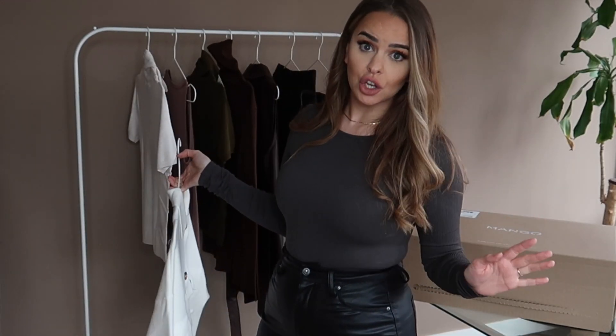I personally have to wear professional-looking clothes for work, so I figured this might help you guys as well. For your reference, I am 1 meter 61 centimeters — so five foot three — I weigh 64 kilos, and I pretty much always wear a size medium or 38, which can give you an indication of how everything fits. Everything is linked down below.